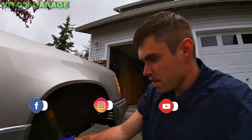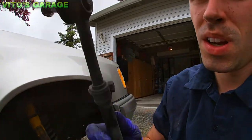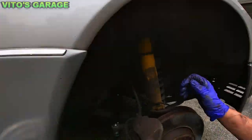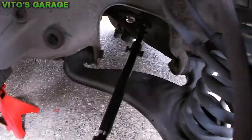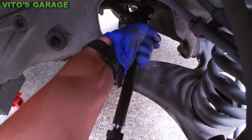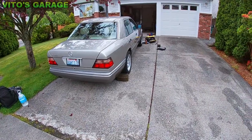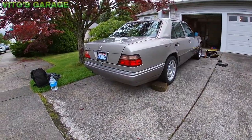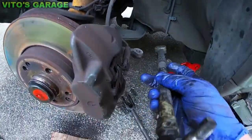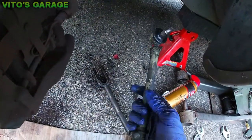This side tie rod is installed — this is the old one, it's pretty bad. It's actually original Mercedes, probably from 1994. We have a brand new one now installed. I loosened this shaft up a little bit too because we will be adjusting the alignment on it, so this thing moves. The old one is out and these joints are actually really loose — it's not good, so we're changing them.